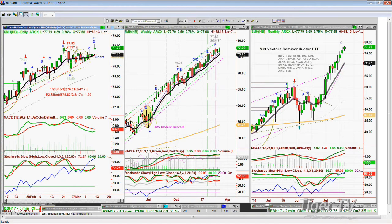Now we've got a leg D, and the question says, Basil, can you look at the stocks and also is this a failure under 77.82 in the SMHs? So what I'm looking at here, you see the way the MACD turned up, and it did have price movement, but it hasn't crossed positive. And you see the way the stochastic has turned up and it hasn't gone to 80%, just 72%. That leaves a lot of room on the upside, because if they go back to being positive and the stochastic goes over 80%, then the SMHs, the Semiconductor Market Vectors ETF, should go way into the 79.50, 80, 81 area. But we've got a recycle here.